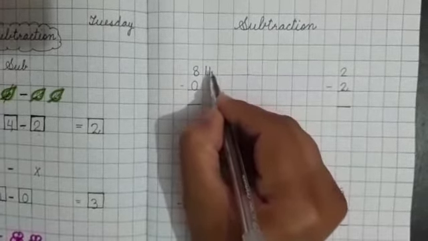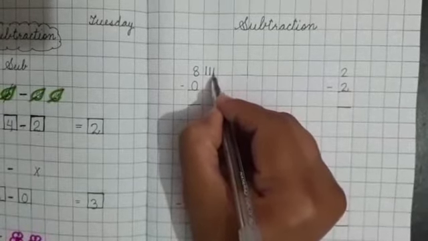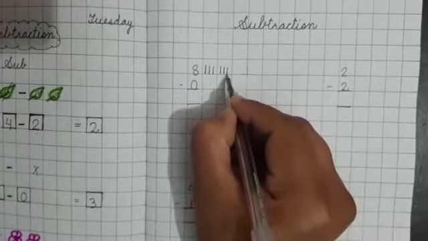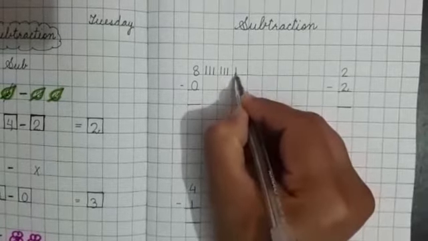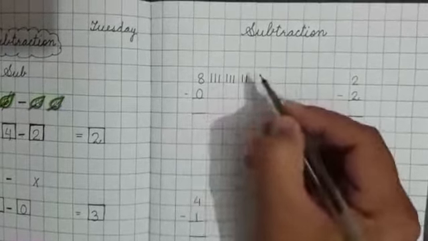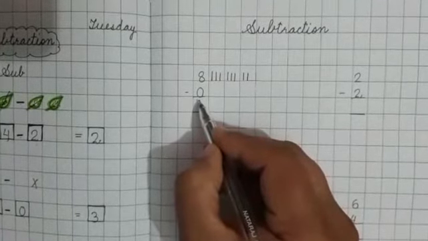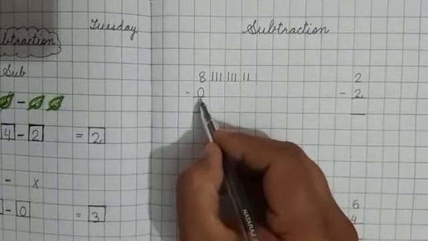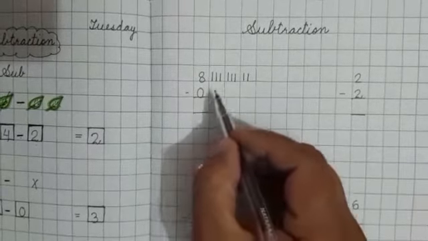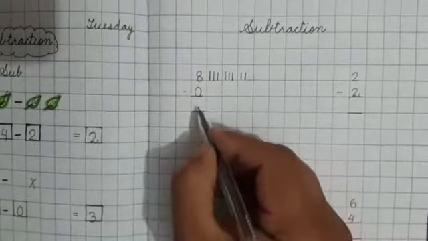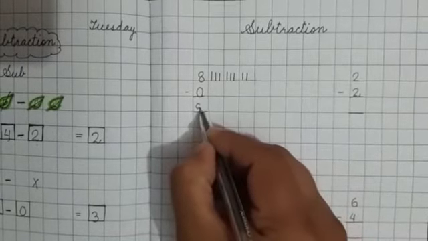So 1, 2, count along with me, 2 and 3. Then 4, 5, 6, 7, 8. Yes. How many you have to subtract? Oh here it is 0. So what I taught you? When 0 you have to subtract, the answer will remain same. So what will be the answer? 8. Well done.